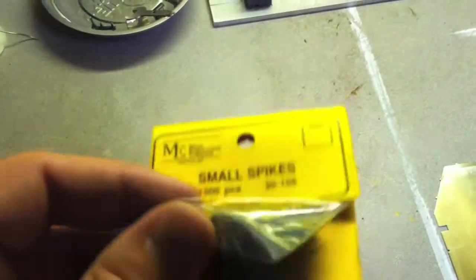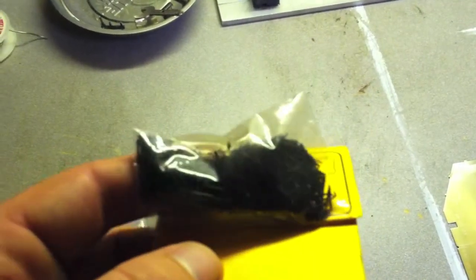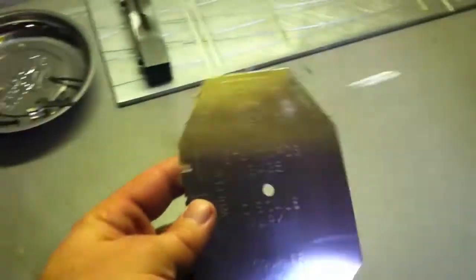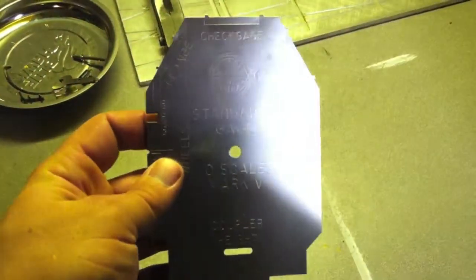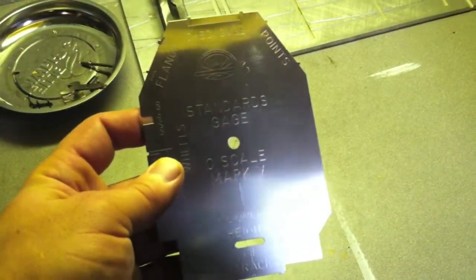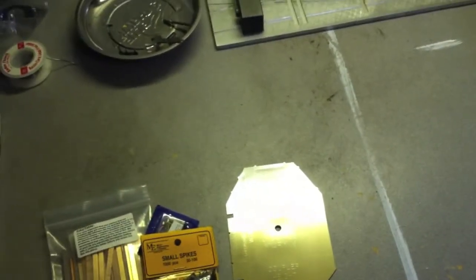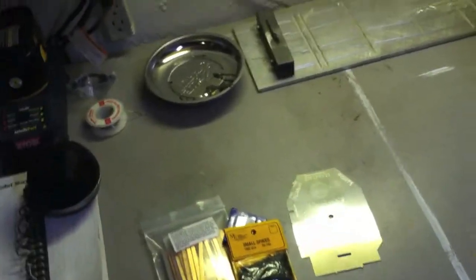I also got tie plates and stuff, which I don't think I showed you last time, but got those, and I also got my NMRA Mark V gauge, so that should come in handy once my track gets here, hopefully tomorrow. And I also heard from Kapler Scale Lumber, and they said my ties are on the way too, so I should really be rolling here soon.